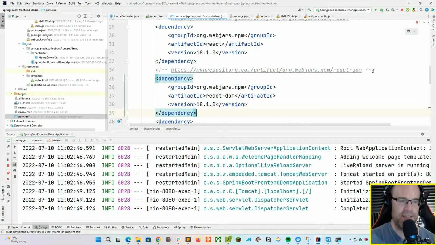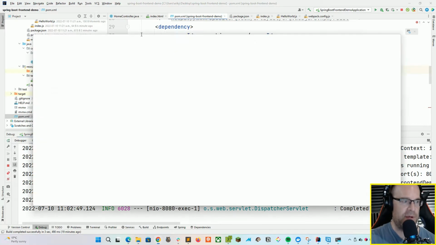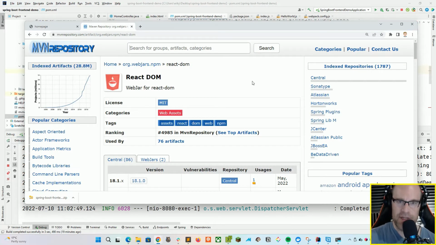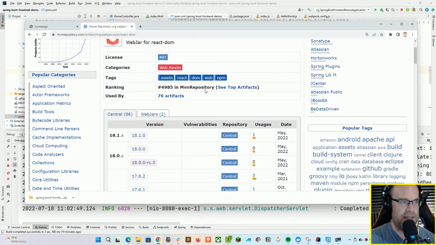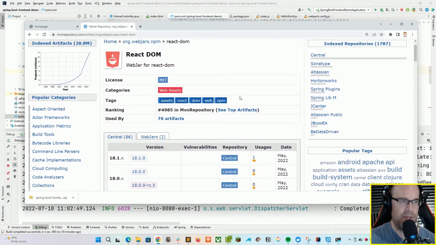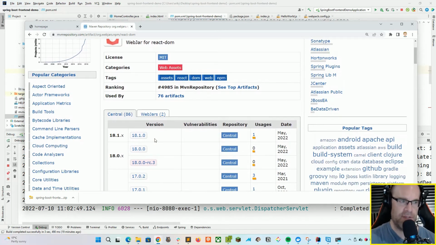And I've included the links here. This is when you go to the Maven repository. Let's open up the React DOM one, and I'll show you what it looks like if you haven't been to the Maven repository before. So it gives you a whole bunch of statistics for whatever package that you want to look at through Maven. So in our case, we're looking at the React DOM jar file. So someone's packaged this up into Maven for us, and it's using the latest version of React, which as of right now when recording this, it's 18.1.0.